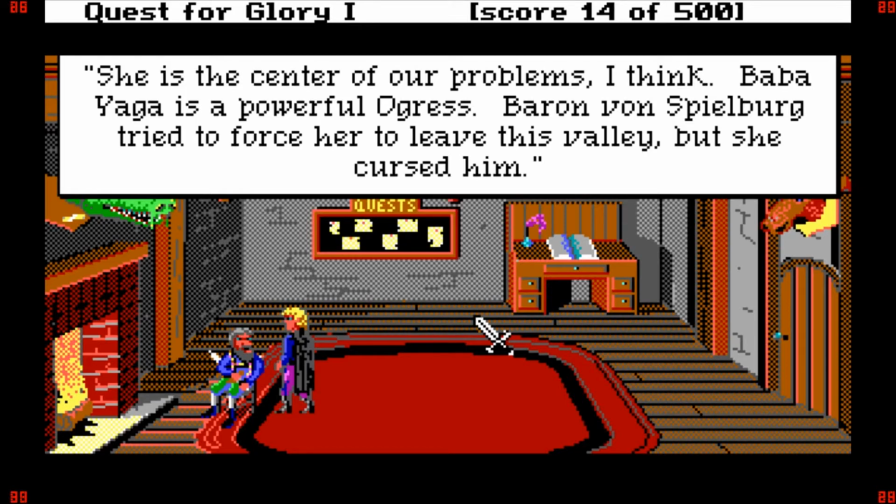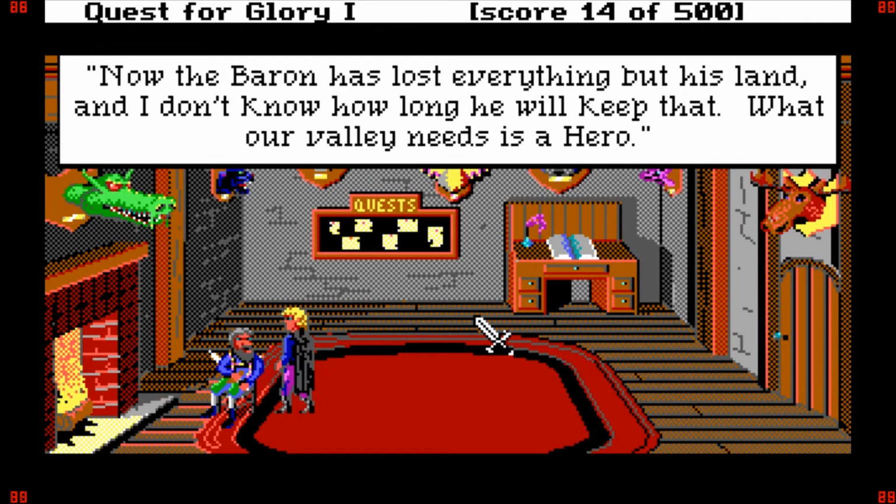She is the center of our problems, I think. Baba Yaga is a powerful ogress. Baron von Spielburg tried to force her to leave this valley, but she cursed him. Now the Baron has lost everything but his land, and I don't know how long he'll keep that. What our valley needs is a hero.